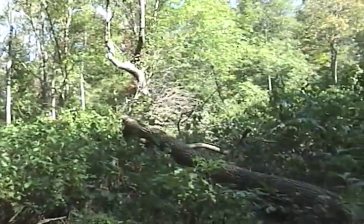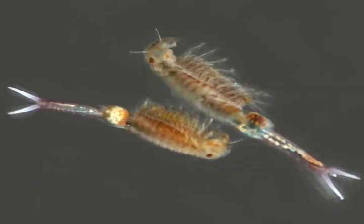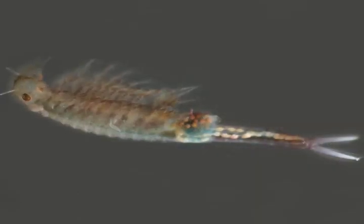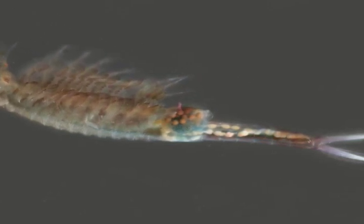Another interesting thing is these vernal pools, like the one behind me, dry out in the middle of summer. So these organisms, which are fully aquatic little swimming creatures, have to get through that dry period. Those winter eggs that we talked about are sometimes called cysts. The females lay between 10 to 150 eggs each, though the average is probably in the 20s that each female lays. Those eggs, which can make it over the summer and possibly go several years, are viable to keep that population going.